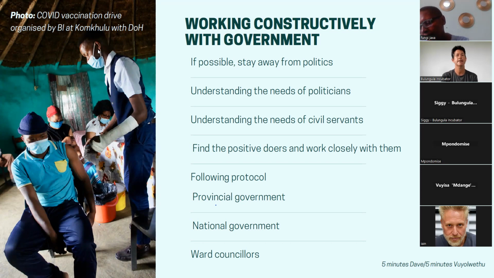So first of all, understand what the needs of your politicians are, because they have a very tough job. If they just quietly sit in a room and do amazing work and no one hears about it, they will not get elected at the next elections. That's just the reality of politics. They do need exposure.